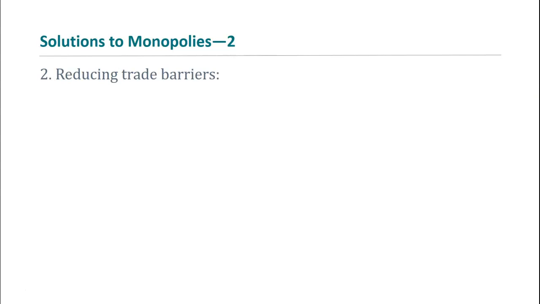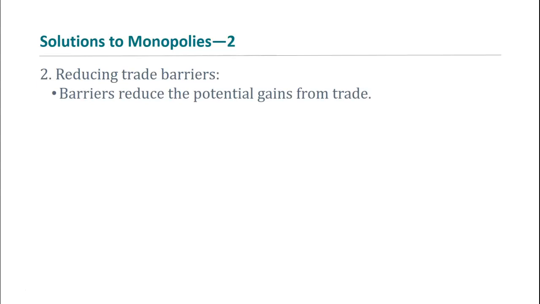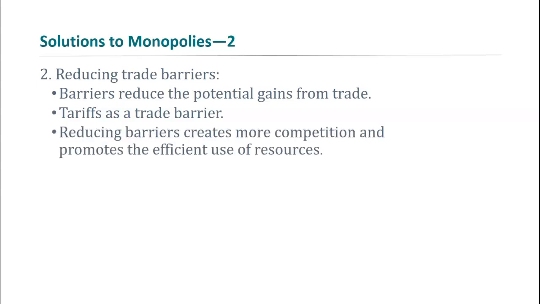Another thing you can do to try to fix the problems with monopolies is you can reduce trade barriers, making it more possible for new firms to enter the market. So barriers to trade reduce potential gains from trade, meaning, for example, if there are tariffs, then maybe an international company wouldn't want to try to enter the market in the U.S. because it costs too much to get their product to the U.S. because of tariffs. If you reduce those tariffs, then you encourage that competition and reduce monopoly power, which is one thing that's really nice in the U.S., is that we're not allowed to have tariffs between states, and so there's more likely to be interstate competition in the U.S.